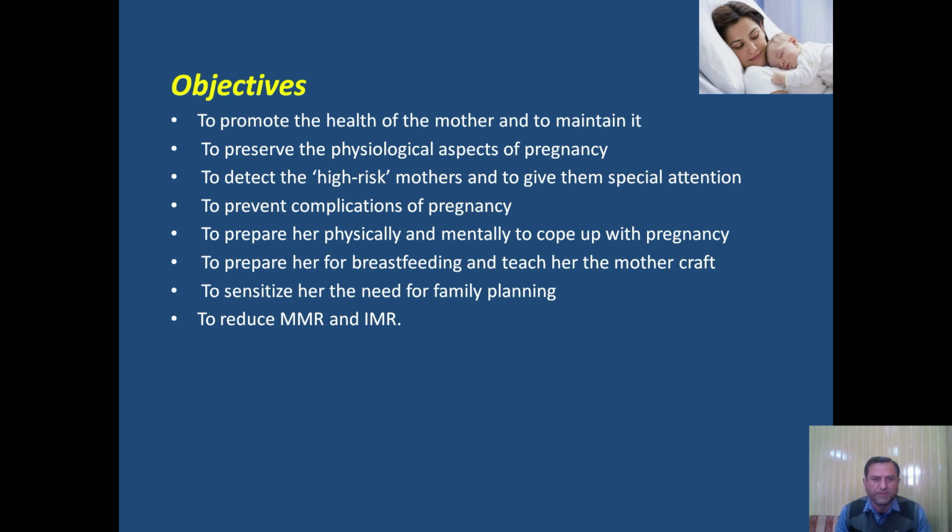Then an important aspect is to sensitize her to the need for family planning, which is very important because we know population has been an issue in the subcontinent, developing countries, including India. And ultimately, if we are able to provide good quality care, we must be able to reduce the maternal mortality rate and the infant mortality rate. That is the goal. That is what we ultimately want to achieve with this.